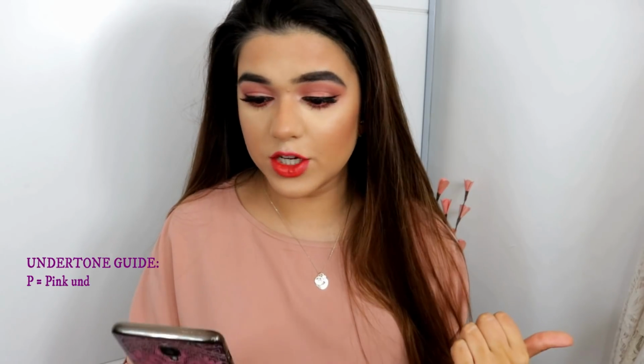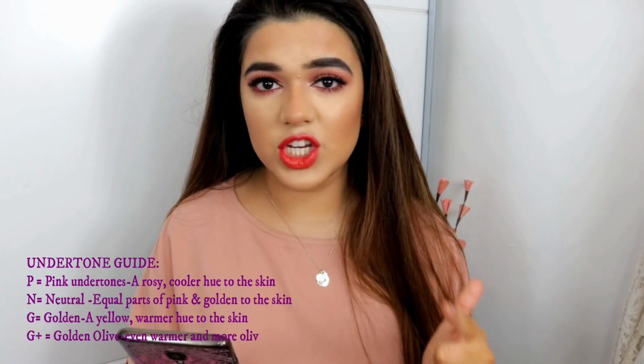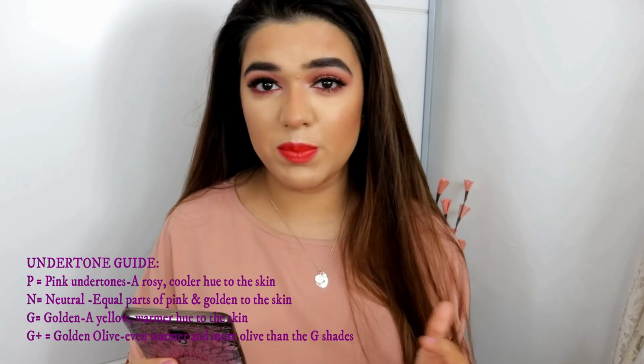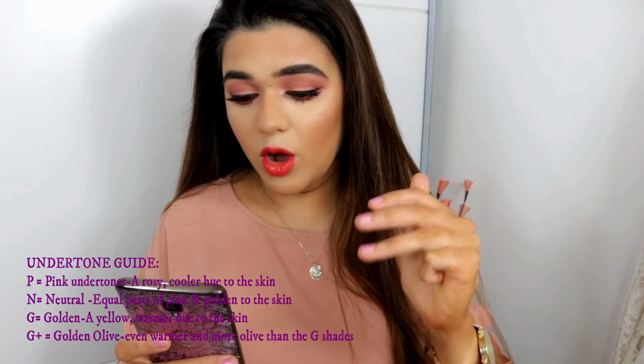Cover FX has categorized these into 4 different undertones, which is really awesome, and that means you shouldn't have a problem finding a correct shade and undertone. To me it is very important to get the right shade as well as the exact same undertone as my skin. There is P, which is the pink undertones, then N, which is the neutral undertones, G for golden undertones, and then G plus, which is for warmer olive undertones.